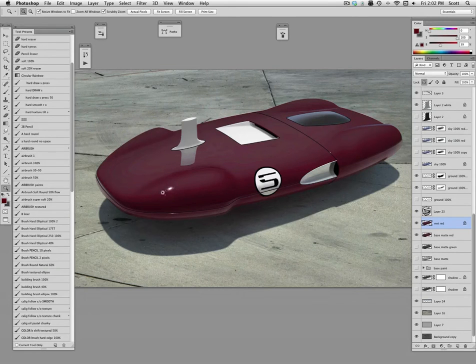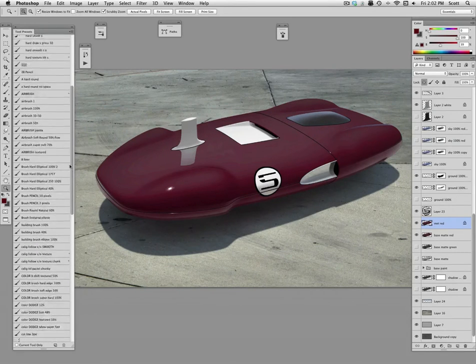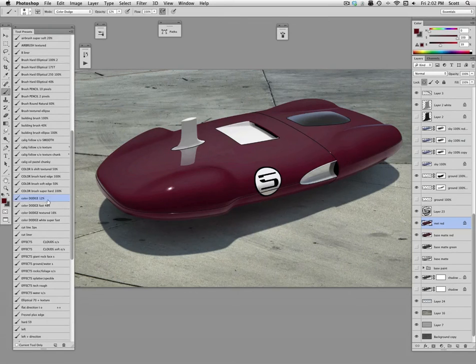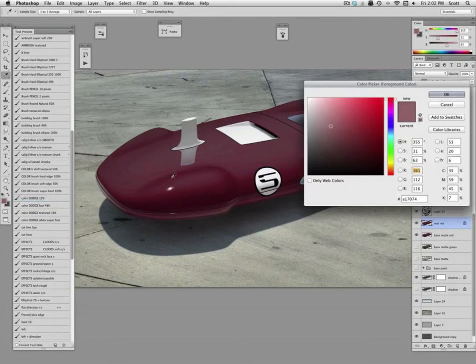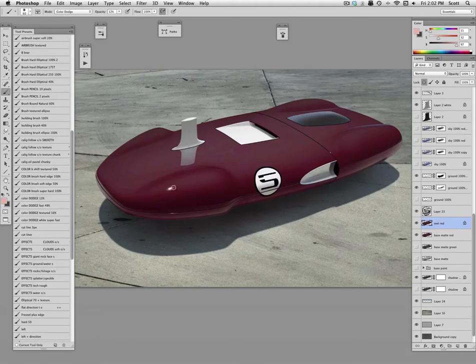So I'm going to start in the most obvious spot, which is here. And then I'm going to start to actually add it elsewhere to intensify the form changes. Okay, so let's pick a color dodge brush that I already have in my tool preset. So if you made your own, you can just save it. And let's pick in there that lighter color, and maybe we'll add a little bit more saturation to it. And we could even warm it up a little bit towards the color of the sun. So I usually like to start right at the sun, okay? And it should be larger than the reflection of the sun.